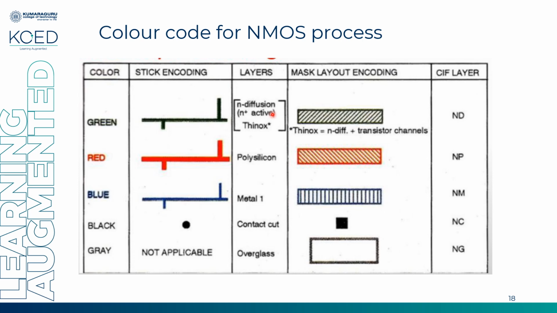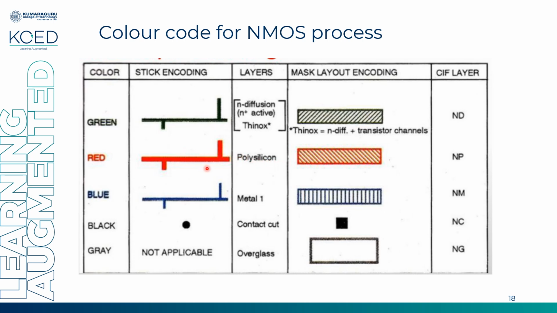How do we form a source and drain? You perform diffusion of n plus area, n plus doping diffused. So here source and drain will be indicated by n diffusion or n plus active area, we call it diffusion. So the layer which indicates the source and drain will be n diffusion or n plus active. Likewise, gate is nothing but the material used for gate, polysilicon, the conventional material.